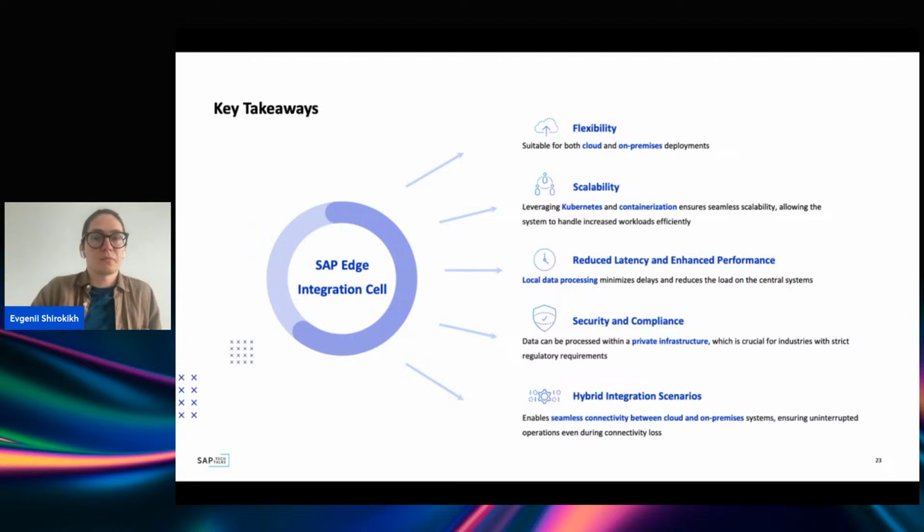Another thing, one of the most important things, is support for migration. Support for migration within the SAP infrastructures, still having the SAP systems and SAP middleware, companies want to still use SAP products. And in this case, migrating from SAP PI/PO to this pair of Cloud Integration plus Edge Integration Cell, or even with API Management for API scenarios. It's again a great benefit of having this as just an option for different kinds of migration scenarios.